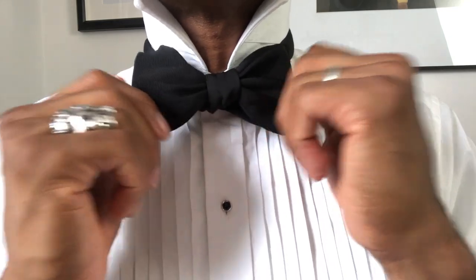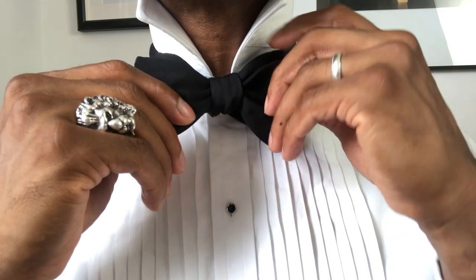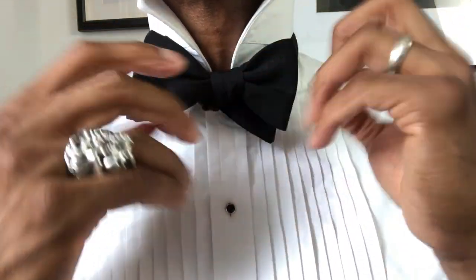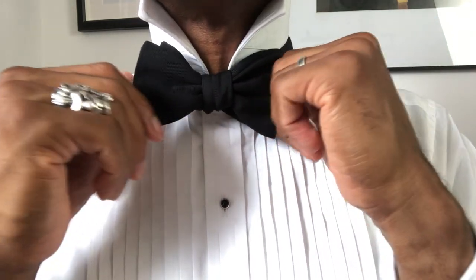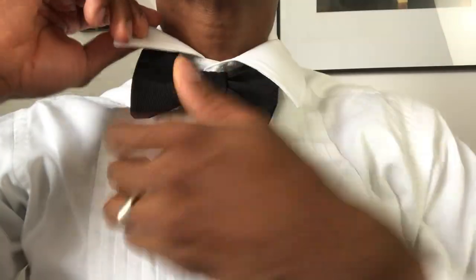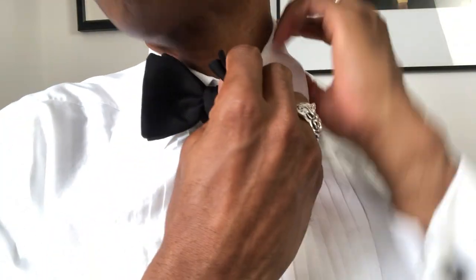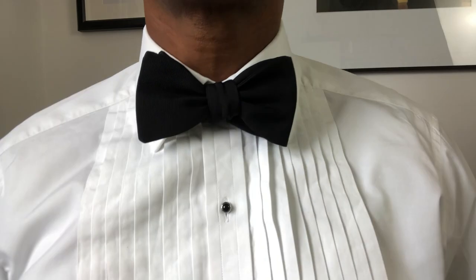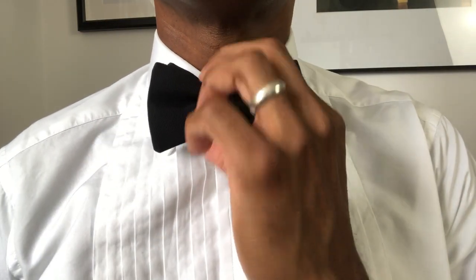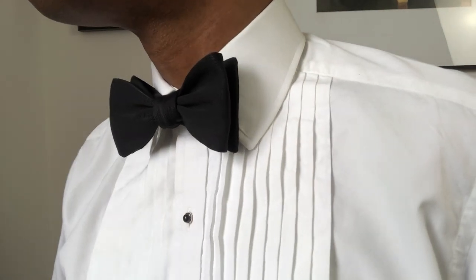A wonderful thing about a hand knotted bow tie is that it does not look perfect. It doesn't look so pristine. It has character, personality. It represents you in a way. And this is the beautiful thing about bow ties. Yes, it can appear perfect, but if you look very, very carefully at the details, it is not. There is going to be a little bit of an odd even here and there. One of the leaves might be a bit higher than the other, but that's the beautiful thing about detailing and style. And it gives so much character to the actual bow. So do not be afraid of this or put off by this at all. Go out and enjoy the night and be free.